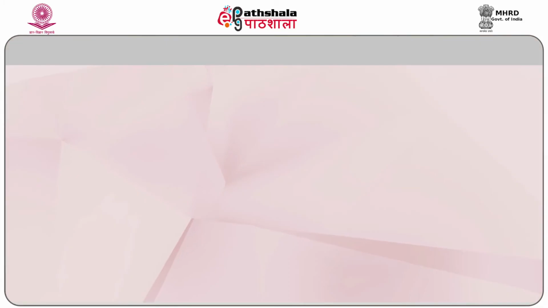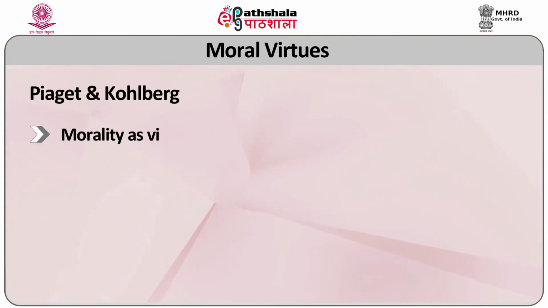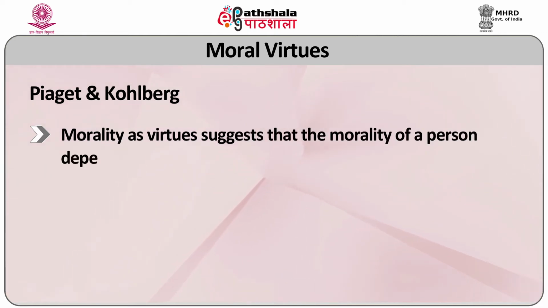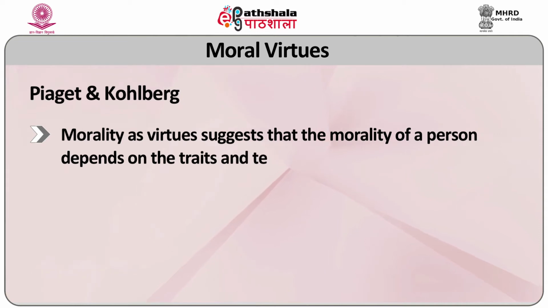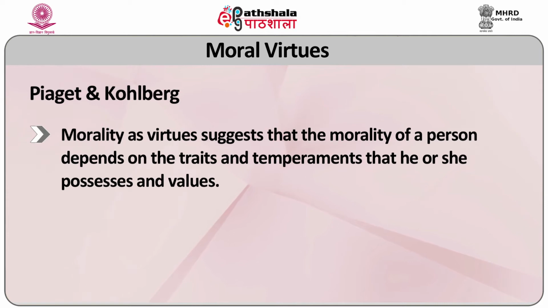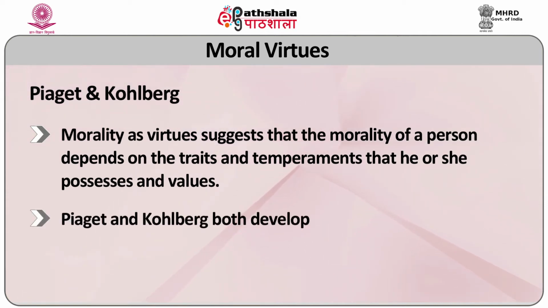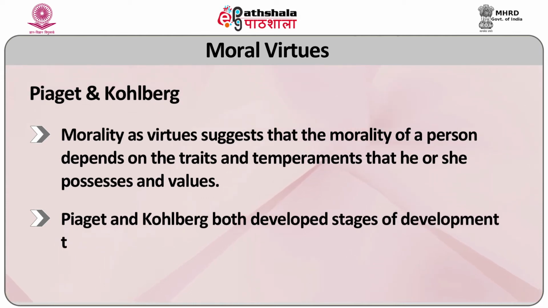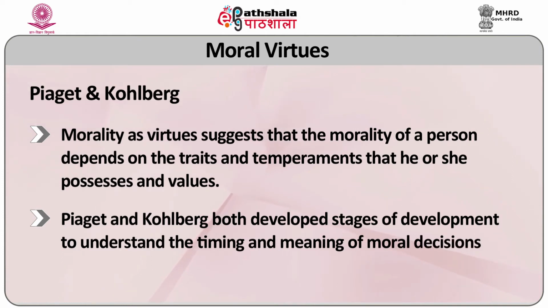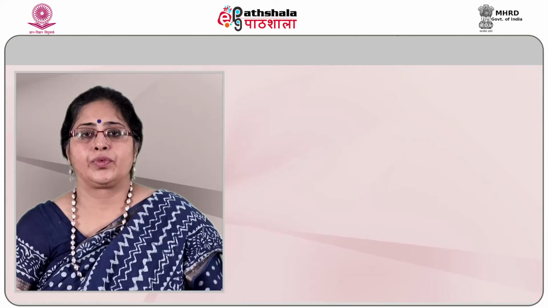Moral virtues and research is the next topic. Morality as virtue suggests that the morality of a person depends on the traits and temperaments that he or she possesses and values. Piaget and Kohlberg, both famous psychologists, developed stages of development to understand the timing and the meaning of decisions.